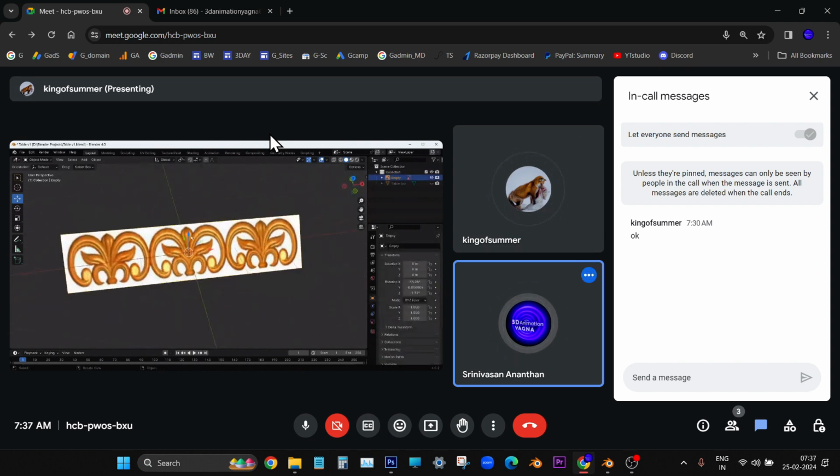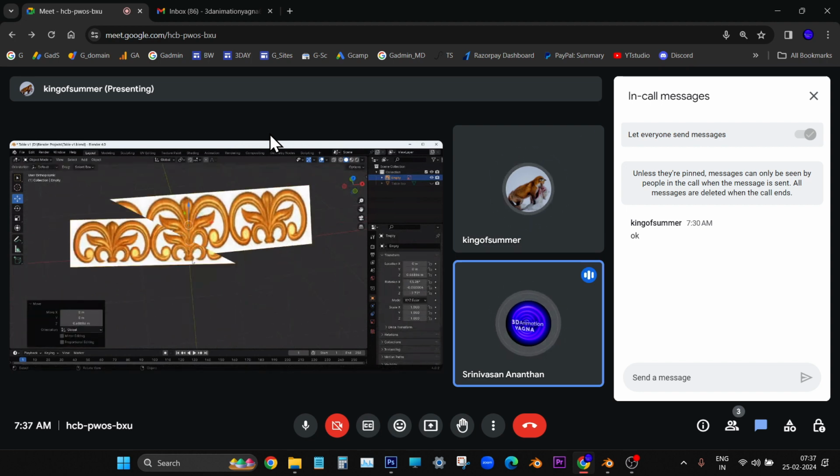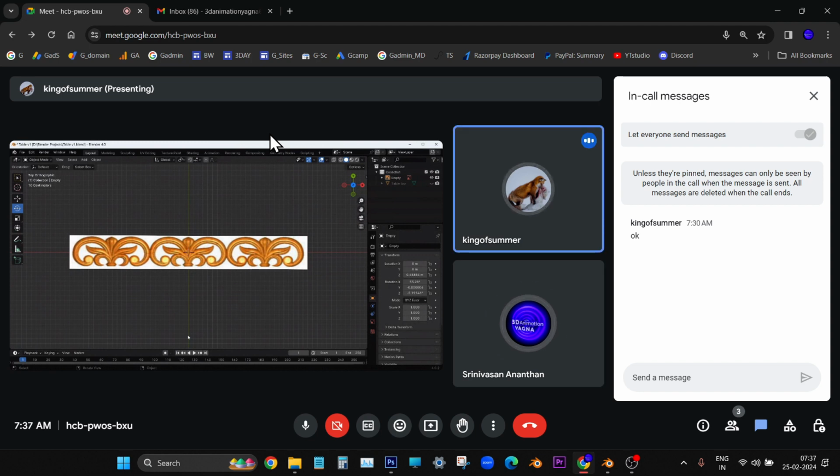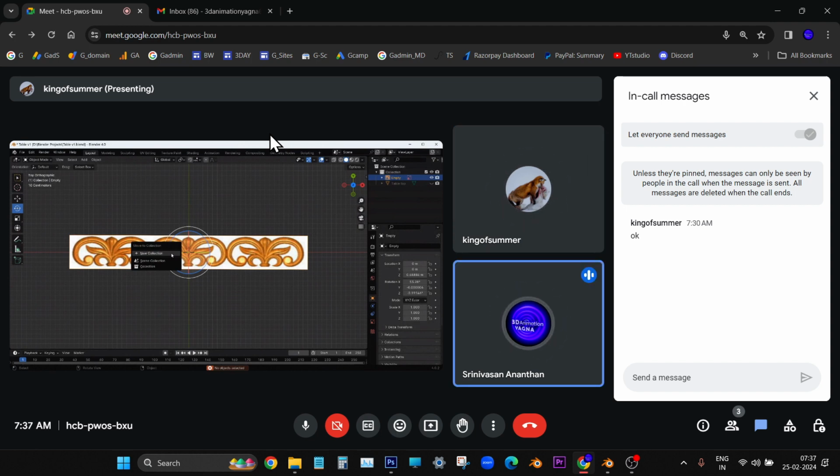Okay, now go to top view. Press N on the keyboard. Now make rotation 0, all rotations 0.